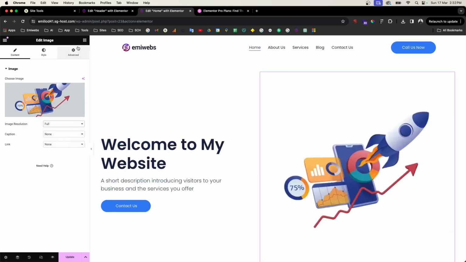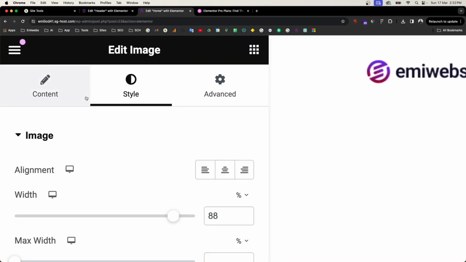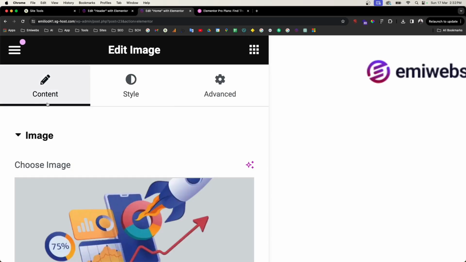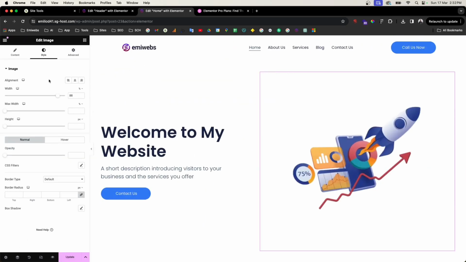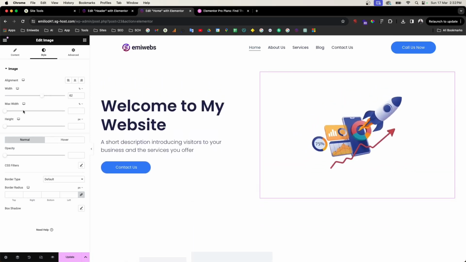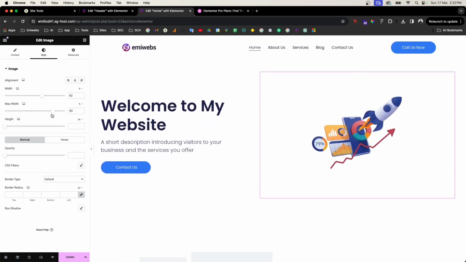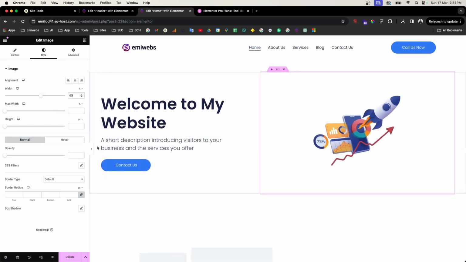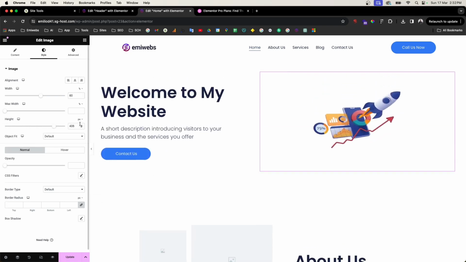This is a little bit blurry, so if you want to adjust that, sorry if I'm going too fast, but it will be here: content, that's the content, and that's the style. So you go to the style section, and then here is where you can edit. See the width, that's the maximum width. I normally leave that as the default and then play with it, right? Maybe that one is better, and that's it. And this is the height.